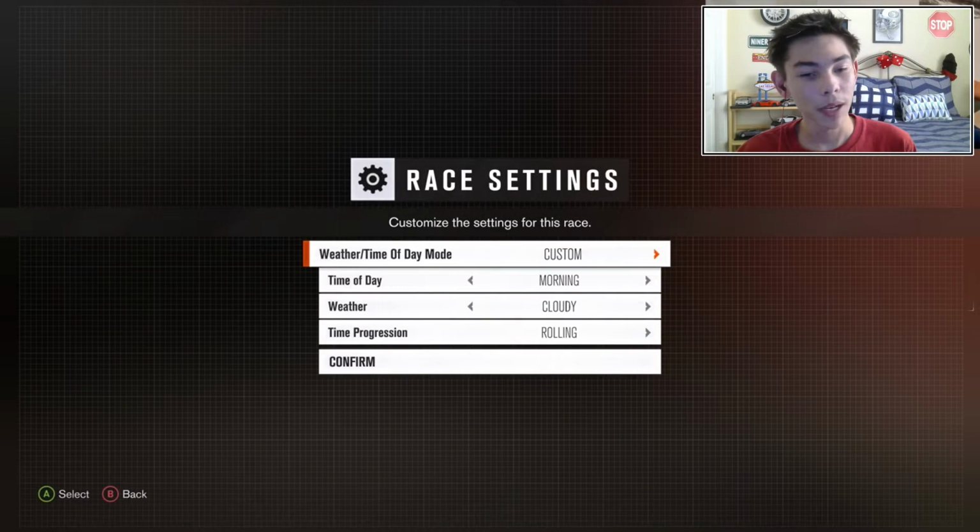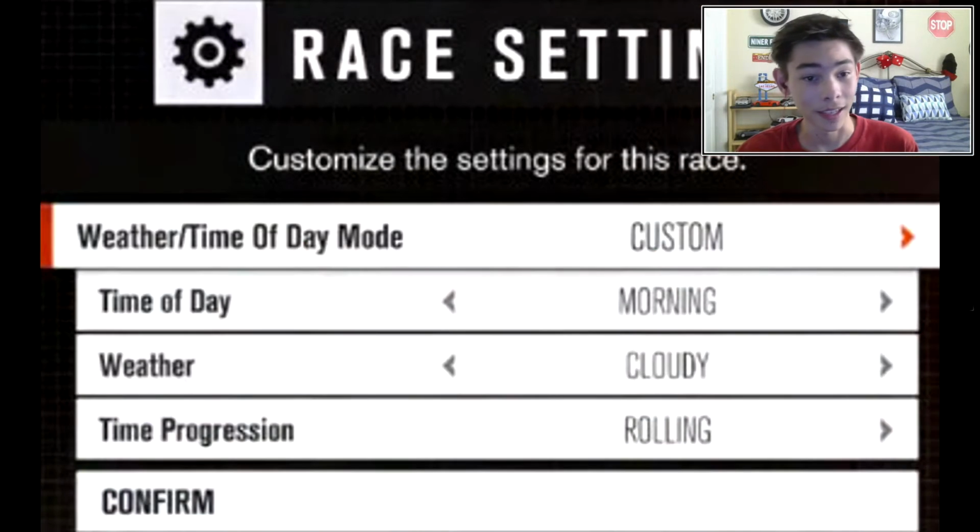Now, not only does Horizon Blueprint just let you choose the specific cars you want for that event, but you can also change the race settings, and inside of this tab you could change the time of day, the weather, and the time progression, which again, it's something really small, but something that's pretty useful because obviously the weather will affect the physics.